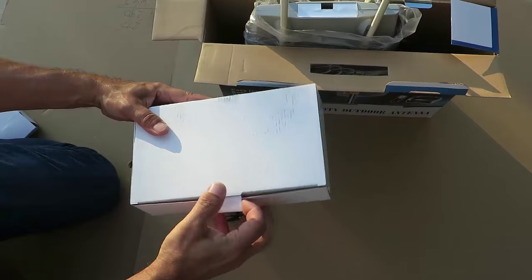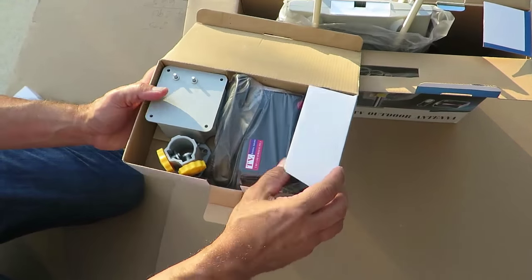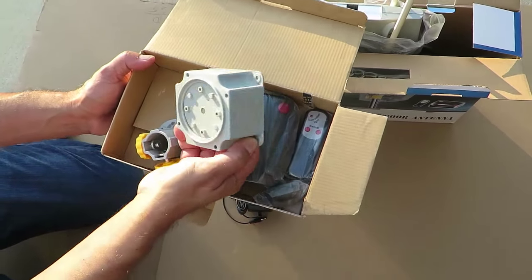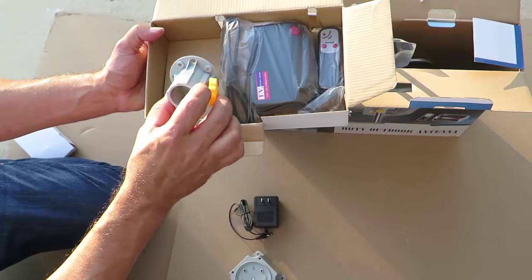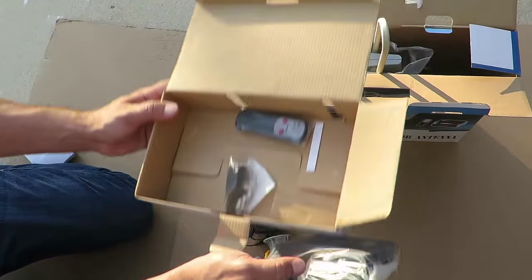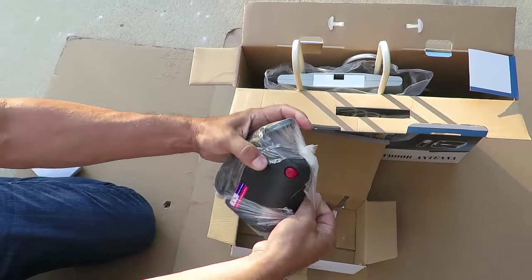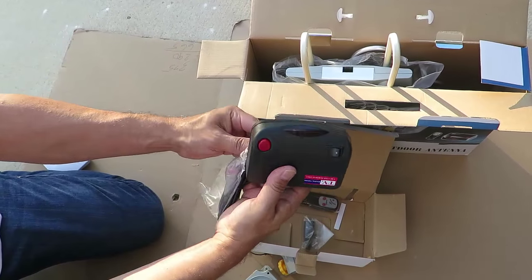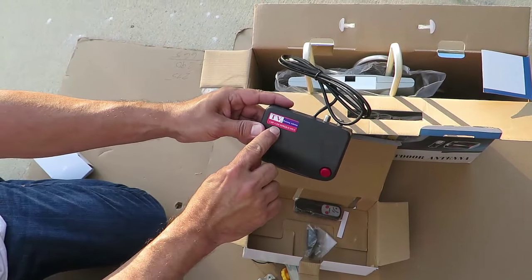This box that I'm pulling out right here, the video's a little bit choppy as I go through this. You have the motor that goes outside, and that thing right there is going to hold your post or pole. That is a power device that's going to send a signal through the coax and also rotate the motor for your antenna.